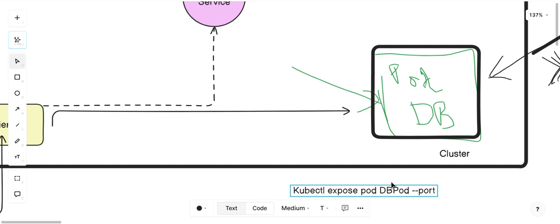So port equals, let's say, 3306, and I will mention the target port: target-port equals 3306 again.